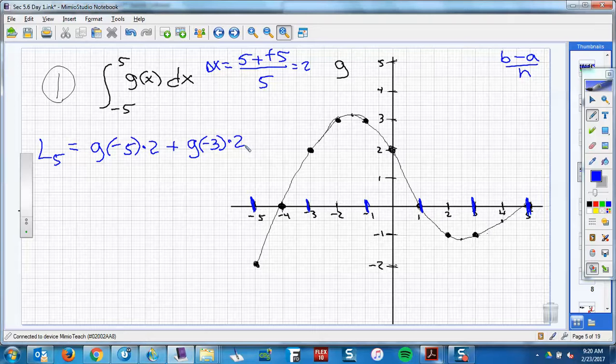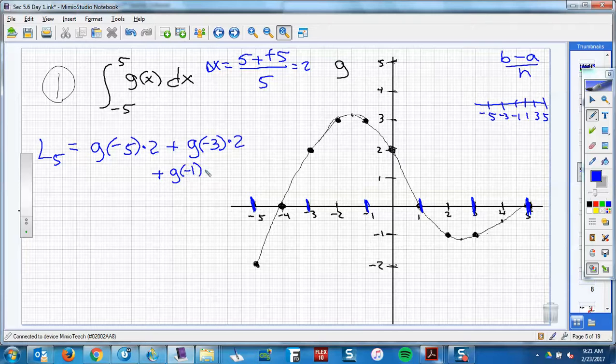Let me make this count. Look up here, please. I know you guys are on hold. I will often, even if I'm not supposed to draw the picture for a problem, make myself an x-axis, and I'll go -5 to 5 like this, and then I'll divide it, and go, okay, -3, and then -1. Once I know the width is 2, I'll go -5, -3, -1, 1, 3, right? So I know where my subintervals are. So a lot of times I'll draw myself an x-axis. I don't care about the graph if I don't have to graph it, but I'll draw myself an x-axis and get my subinterval marks.